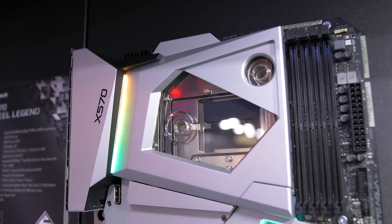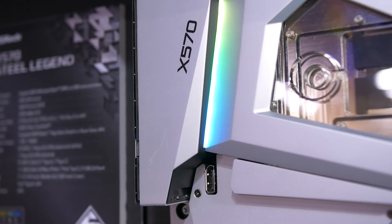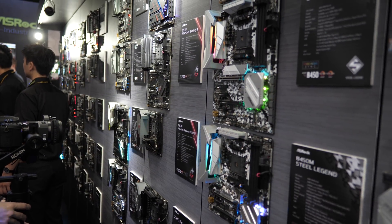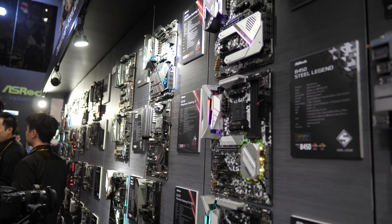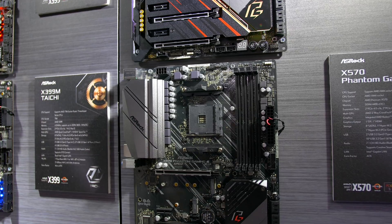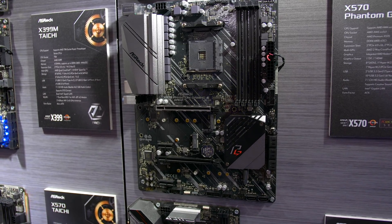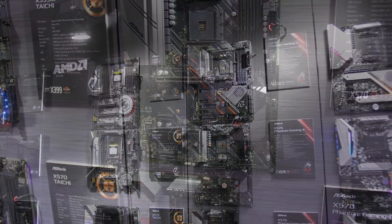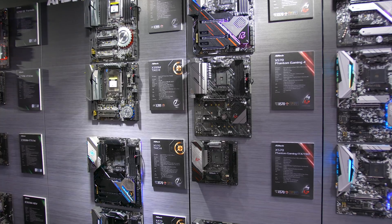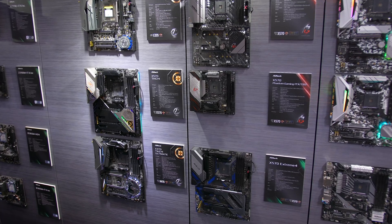The Aqua's VRM design sounds the same as ASRock's other high-end designs — a 12+2 phase with 50 amp stages, though unclear on components. It has all the top-end connectivity features you'd want from such an expensive board. ASRock are also bringing out several other X570 boards I don't have many details on: the X570 Phantom Gaming 4, X570 Extreme 4, X570 Pro 4, and X570 Steel Legend — all mid-range to entry-level X570 boards filling out ASRock's lineup. Most will likely use 8+2 or 6+2 phase VRMs depending on price point, and we did hear that X570 boards in general won't be super cheap due to the X570 chipset's cost.